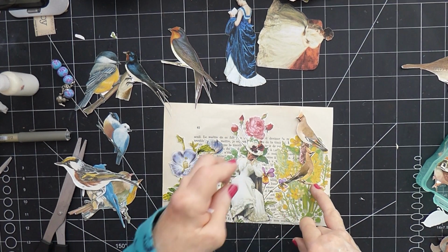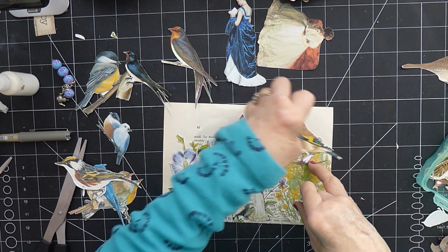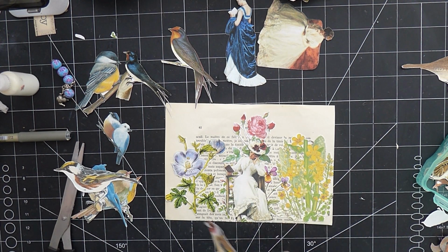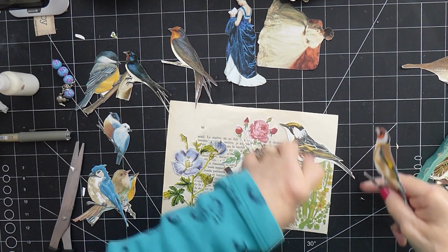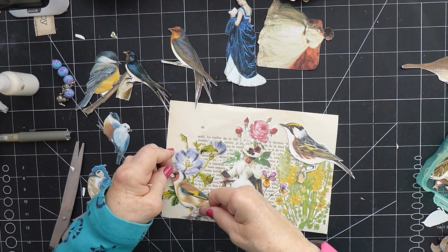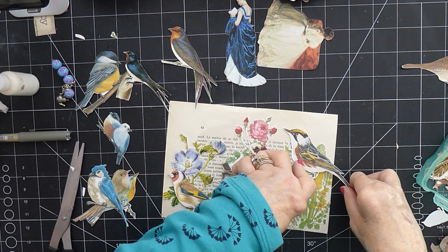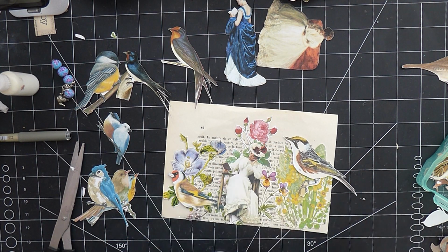Oh, these are the same birds I used on the last one, aren't they? Nope, don't do that. This guy here. Yeah, I might pop him there, but I need to take the white bit out from between his legs. I've got this one. He would go rather well on there. About you down there. His tail up behind there so that it's hidden behind my lady, and he can go. We're going to lose quite a lot of him, but I do think he goes quite well on there. Yep, okay, we'll do that.